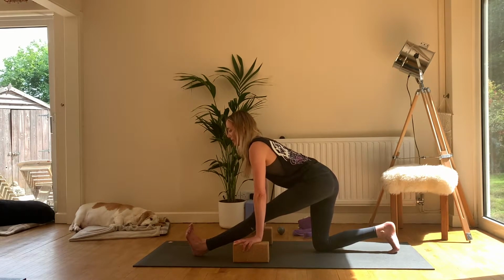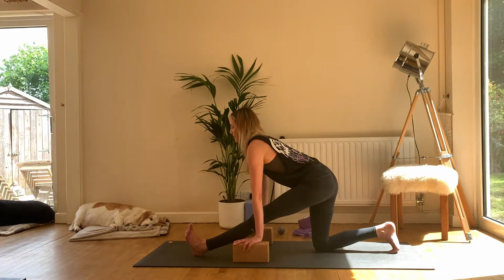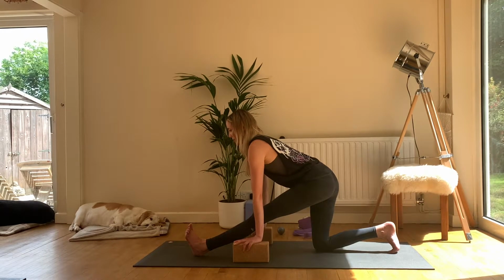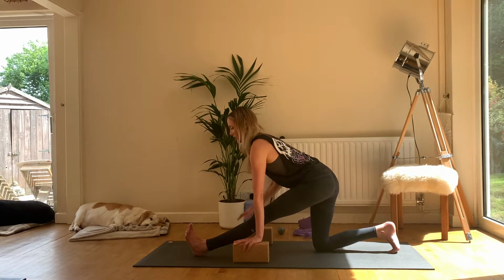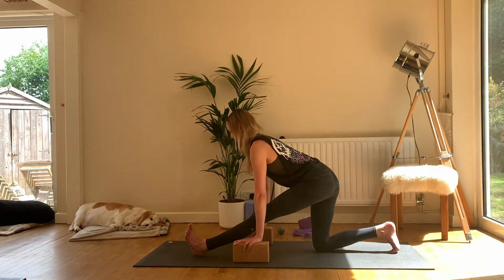And again, don't worry about coming down really low. Worry more about this activation, so the sucking back analogy there. One of my teachers on my teacher training, Colin, says try and scrub the heel back, which I always think is an awesome cue.